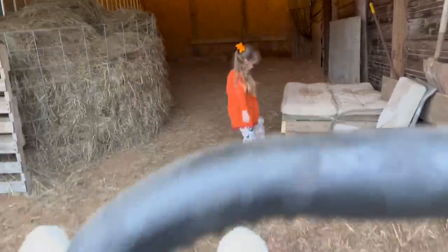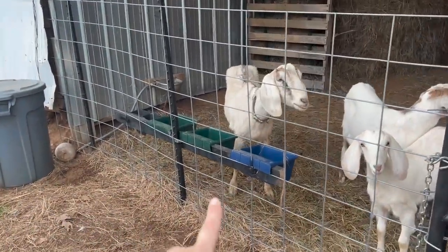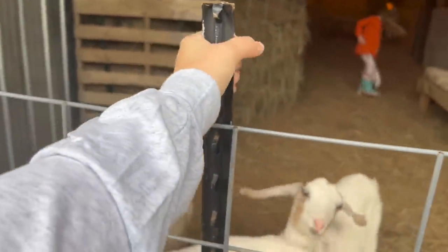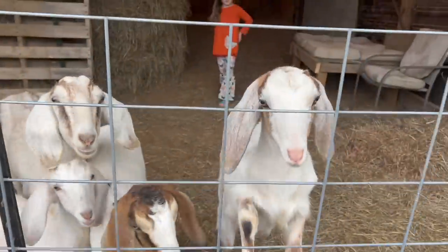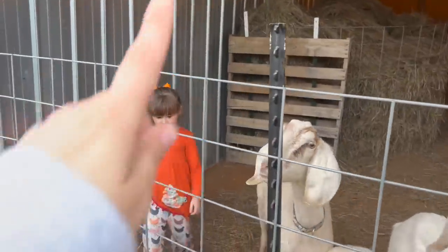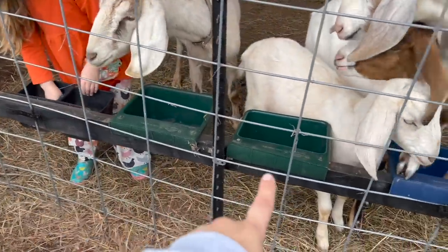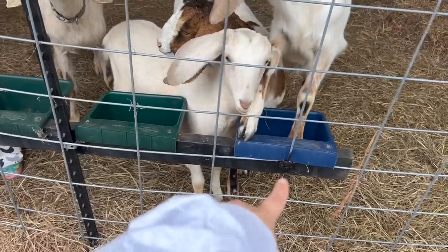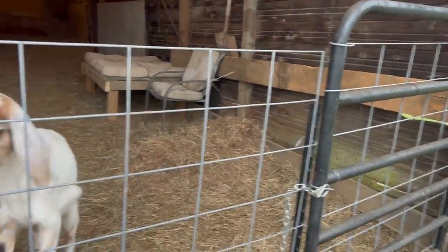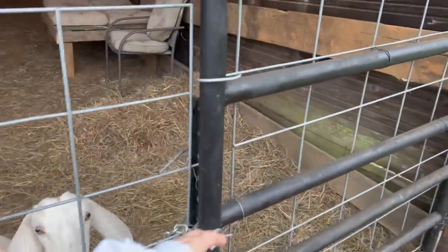So I guess it's time for the tour. So they have their cattle panel wall up here, and then they have a piece of wood that is mounted. And I went ahead and spray painted some of the stuff black just to make it blend in a little bit better. I spray painted this 2x4 and the tie straps and the T-posts and their gate. Of course, you saw that. And all of this is going really well so far.